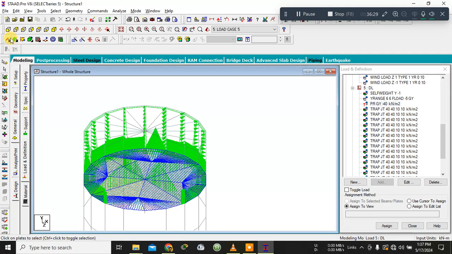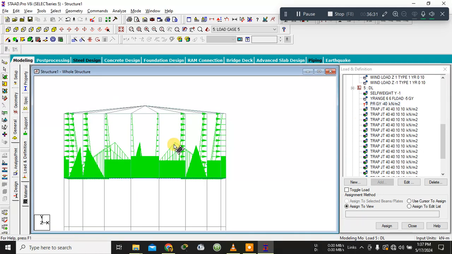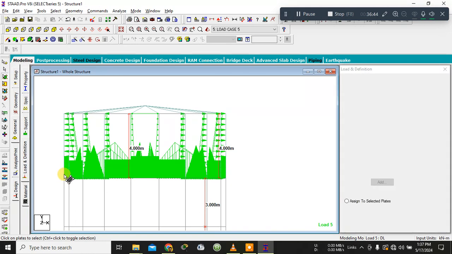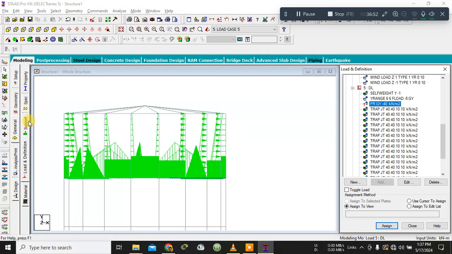In order to apply this pressure, go to this view and select this plate, select the beam. Just wait.